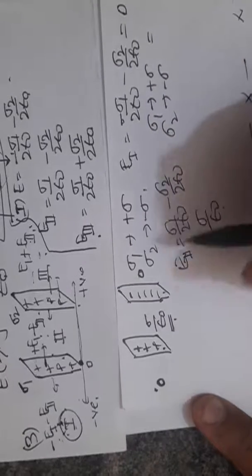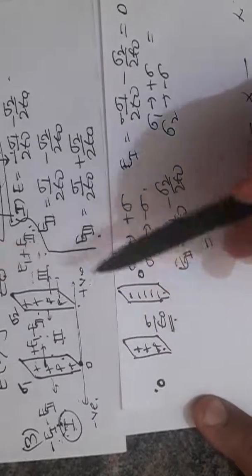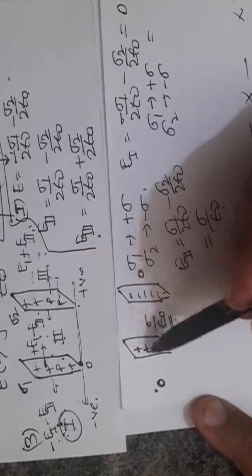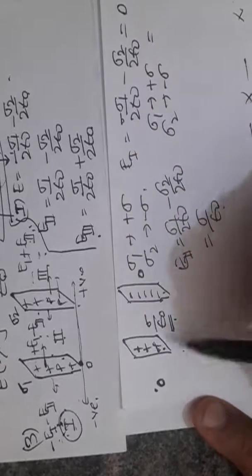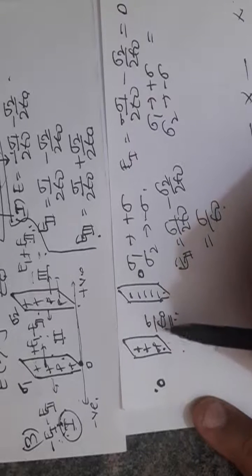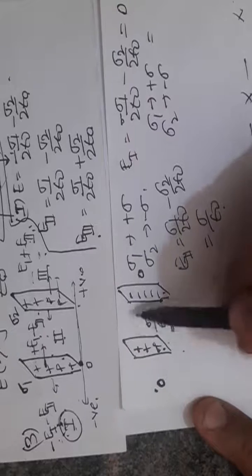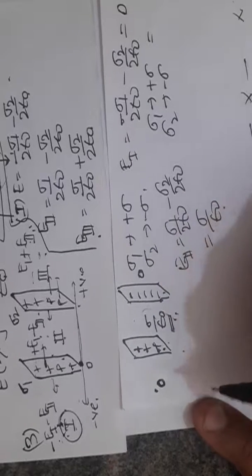So this is the third application, but it is a continuation of the second one. The electric field between two parallel conducting sheets is given by this formula, and this is very useful in my next chapter also, in capacitors, where I will write that the electric field between two sheets is given by sigma by epsilon naught. Thank you very much.